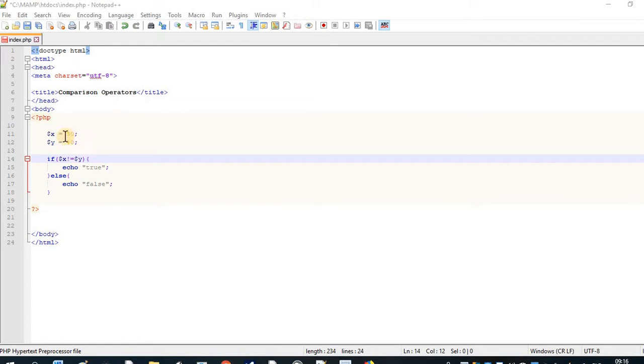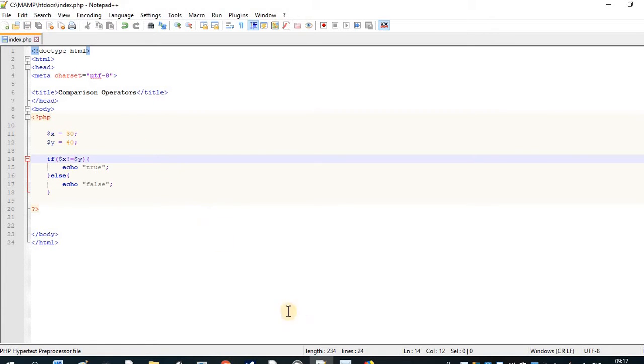Hi guys, welcome to your 8th tutorial on PHP, and in this we're going to look at comparison operators. So I have two variables, x and y, 13 and 14, and an if statement. So if something is true, print it, else, if it's not true, go to the else statement and print that. So we have down here: is x, now this punctuation means not equal to y.